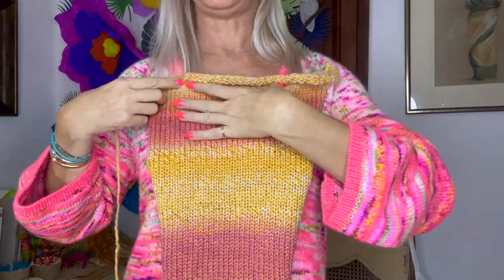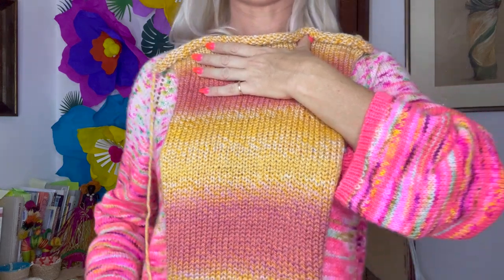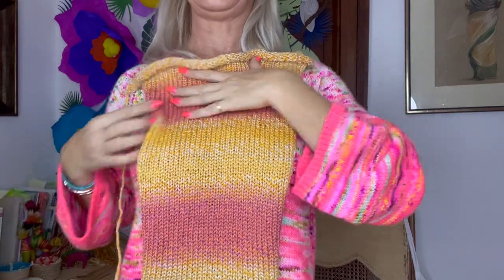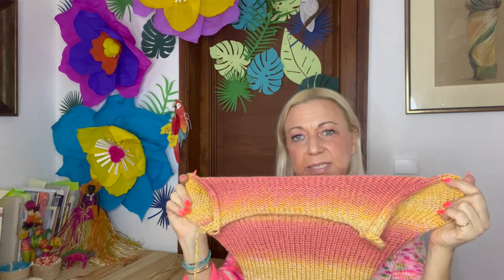I don't know yet what I will be doing, but most probably something like this again. I will have to see which colors are nice, and it will be a top most probably again. So the panel, I will connect nicely, but before any connection, what I will do first is block this because it's rolling in, as you can see. I will be blocking these panels and the tubes to see the real size.